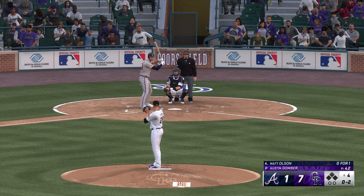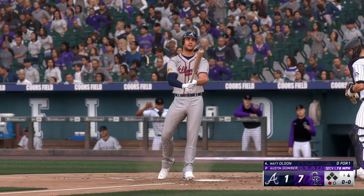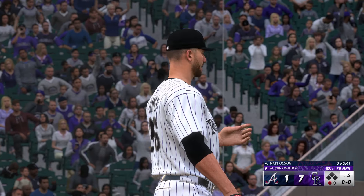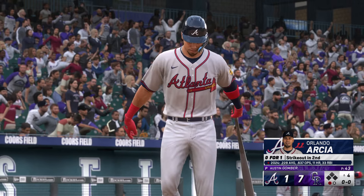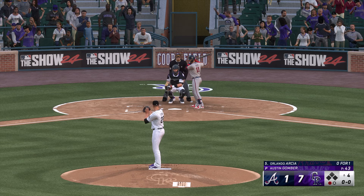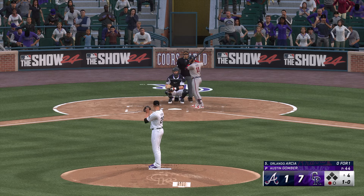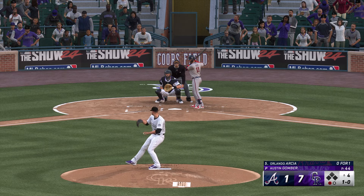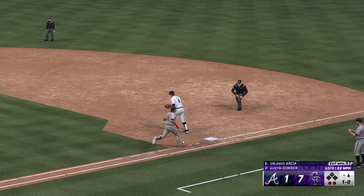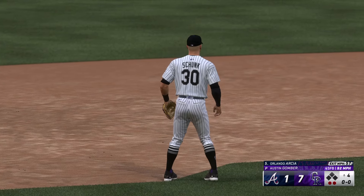As we go to the top of the fourth, digging in, Matt Olsen. First offering is fouled off. Clearly down in this ball game, and you can't look at the deficit and try to get it all back in one swing — it's got to come one at-bat at a time. Shrink it down to pitch by pitch — make that guy on the mound work to get you out. The lefty fires — swings and misses, swung over top of the curveball. Perfectly executed 12-6 curveball right there. With that kind of break, if you can drop it in below the zone, it's going to look like a strike the entire way and then just disappear.